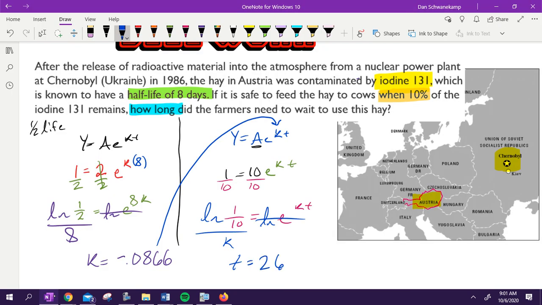How do you think those cows did? Bad. Those cows are not real happy. Okay. Understand that's Chernobyl. So anything in this radius, basically the cows are going to die. They can't eat the iodine, or it would be iodine poisoning. That'd be bad. Okay. And that was 26 days. I'm sure if you went out a little bit longer, they had to wait at least 10 days. And probably cows didn't really like that either.